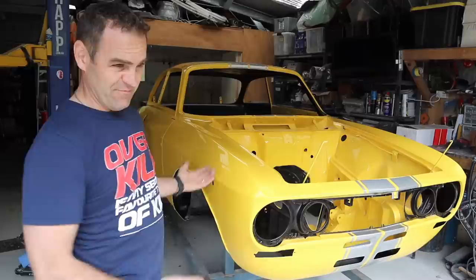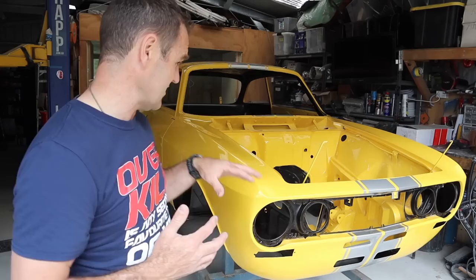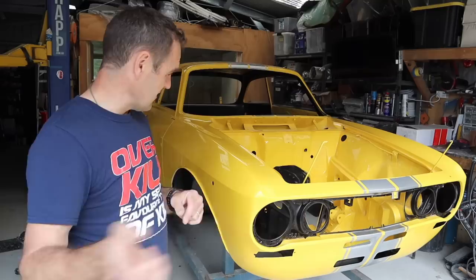I still have to sand and buff the bonnet and the boot, so that's what I'll be getting onto first, and also the engine bay while I'm at it, because there is a bit of orange peel and stuff in a couple of spots that I just want to make sure it's all looking as good as it can before I start bolting things back on. Let's get into it.